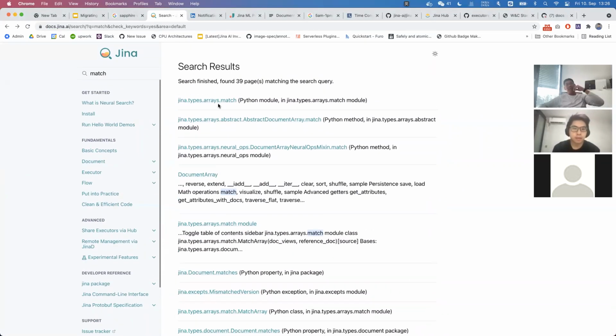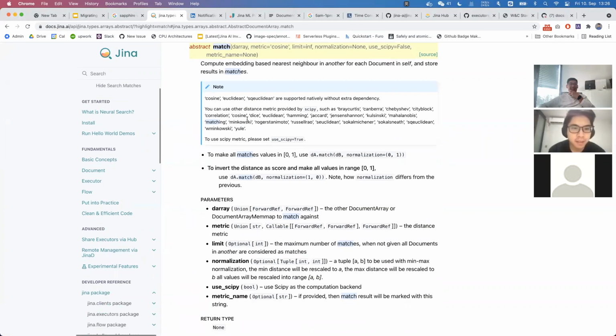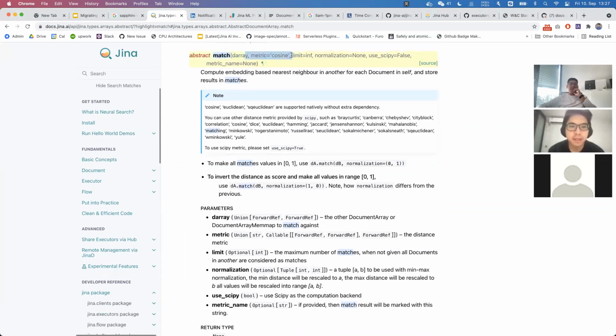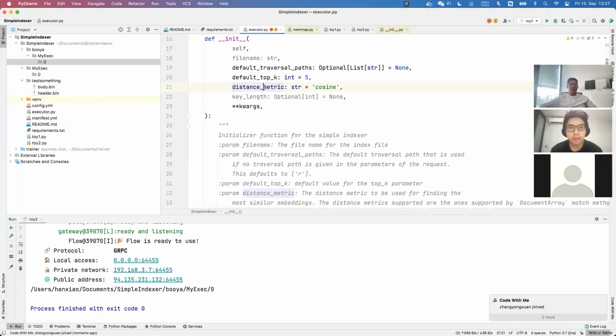Here it just uses metric, right? Because distance and metric are basically the same thing, so you don't have to say distance metric, it's just metric. So here I will just rename it to metric.